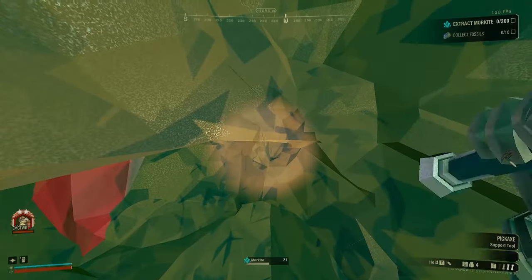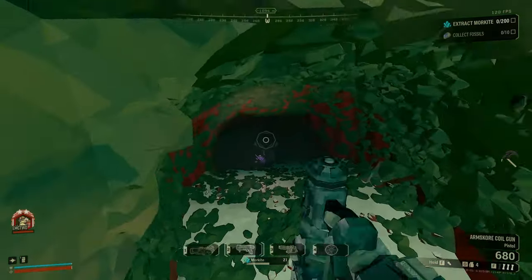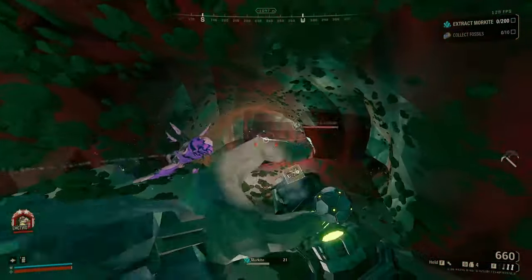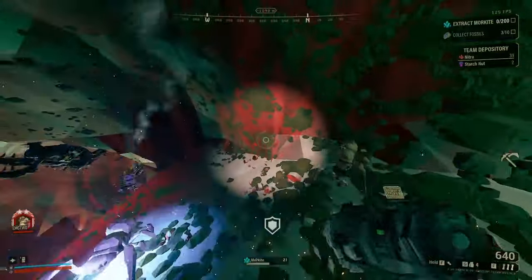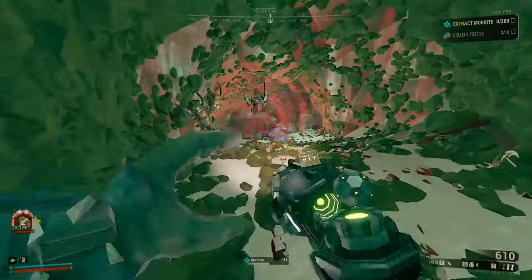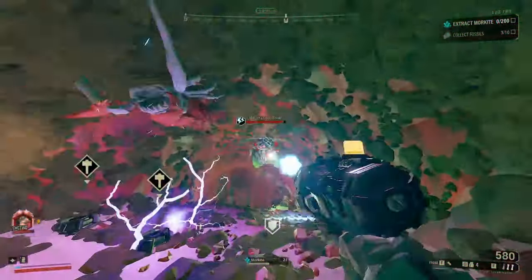Where am I going? I think it's a little to the right. Yeah. I may have just gone back to grab fossils, which is definitely a strategically correct play. The swarmer. Oh, we need to remember to use Vet Depositor? Yeah.